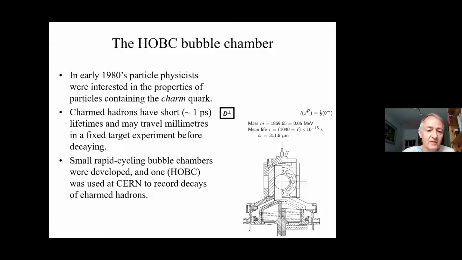In a holographic bubble chamber, and here's a sketch, in fact, from my thesis, you take a laser going through here and a piece of holographic film on the other side. So the particles would come in here, they interact with the fluid. Sometimes, rarely, they will produce one of these D mesons. It will decay in here, and that's what you're trying to find.